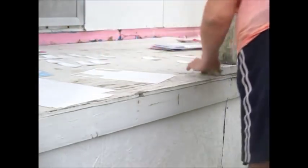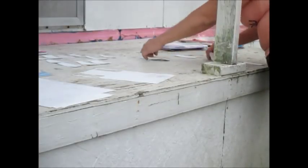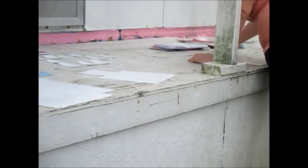D-A-N. We're gonna have to go with all the same style lettering, because believe it or not, this style lettering is different than this one. That doesn't work in my book. I'm going to try to make them all out of the same one here. Here, I'm going to take these out. Hold on. Get out. Get off there. And try to make them out of this. So, honey, you already know we're not going to be able to do it all today.